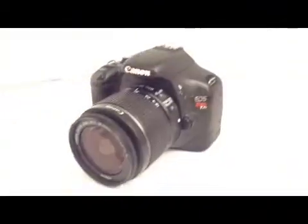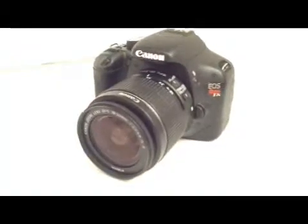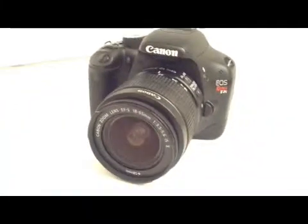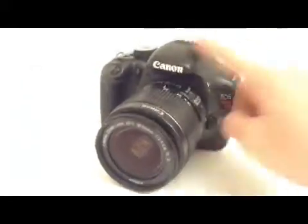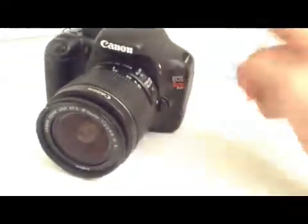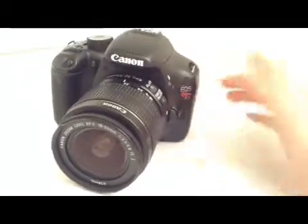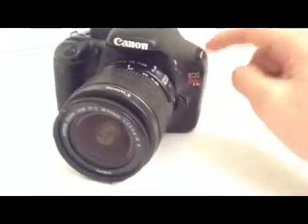And in sports mode, if you're like a sports addict and want to capture LeBron James doing that dunk, and all those moves he does, or all those famous sports players, this has 3.7 frames per second, not as much as the 7D at 8 frames per second, or the 1DX at 12 frames per second. This is a good DSLR body, considering, like I said before, a cheap body, simple price, even though it's discontinued. This still has 3.7 frames per second, which is still a lot.